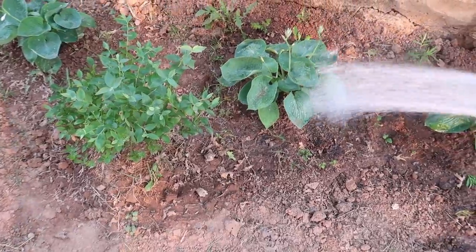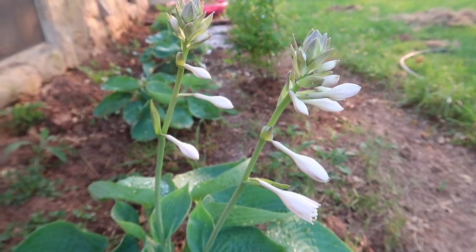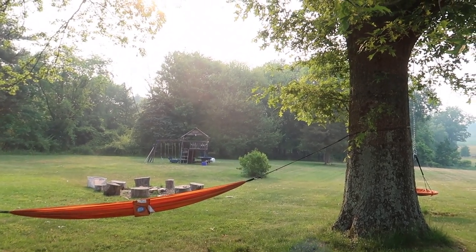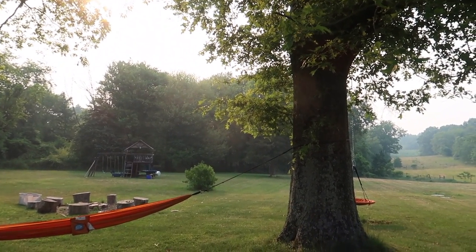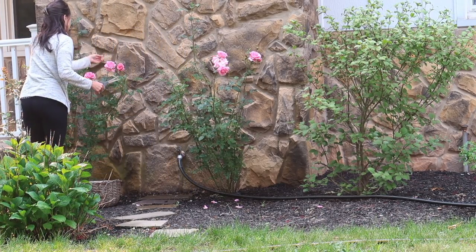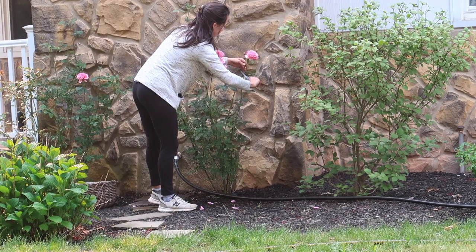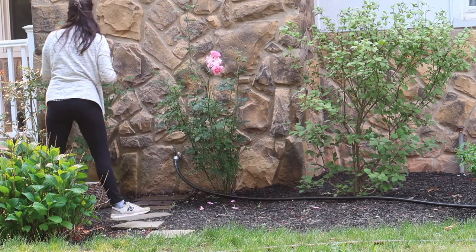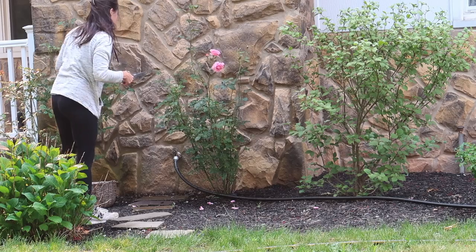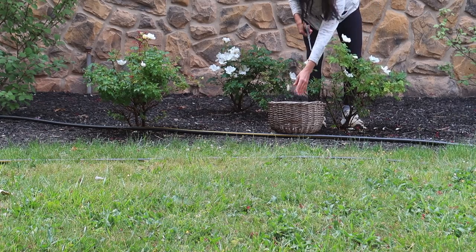I've been trying to be diligent about watering my new plants on a daily basis, either in the morning or in the evening, and it's so satisfying to see the new growth starting to arrive. We've been experiencing a lot of smoke and haze from the Canadian wildfires the past couple days but today things seem to be clearing up. If you're in Canada, my heart goes out to you and I pray you are all safe and well. My rose bushes are another area I'm trying to improve — being consistent with trimming and deadheading them to encourage new growth. These pink ones smell amazing but I only get five or so at a time and I wish they were just completely covered in roses, but I'll take what I can get.